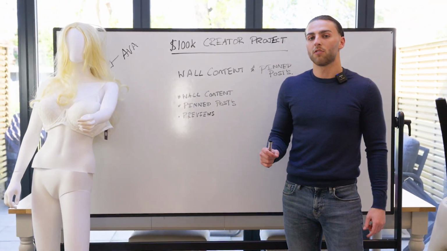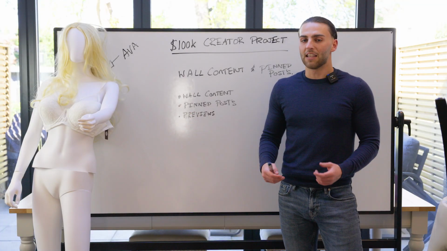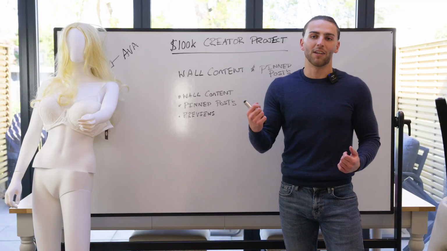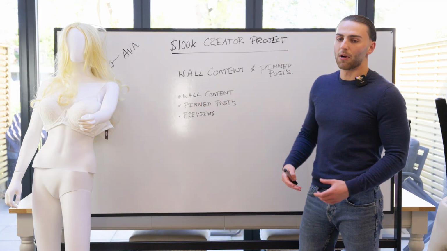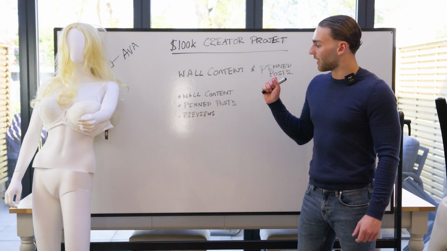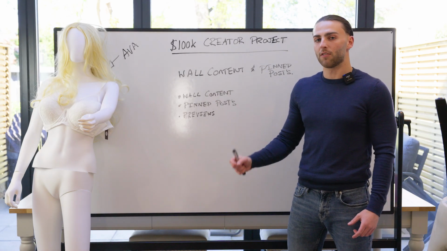So every wall post that we do is going to have a call to action to push people over to the chats. It's not going to be the same piece of wall content every single post, or the same background in a different pose or different outfit. We're going to mix it up. There might be some content in the gym. There might be some content out and about, her in her car, whatever that might be. But we want to keep everything different, keep the wall content engaging, and push people over to the chats.